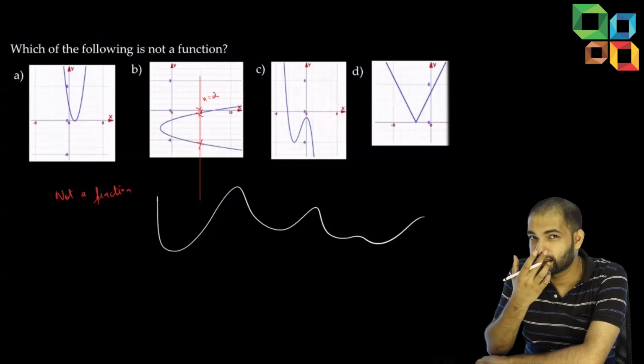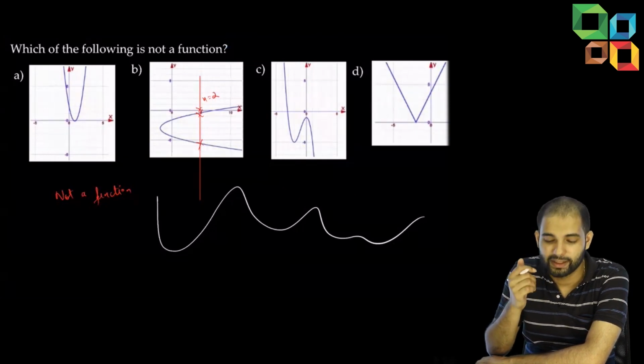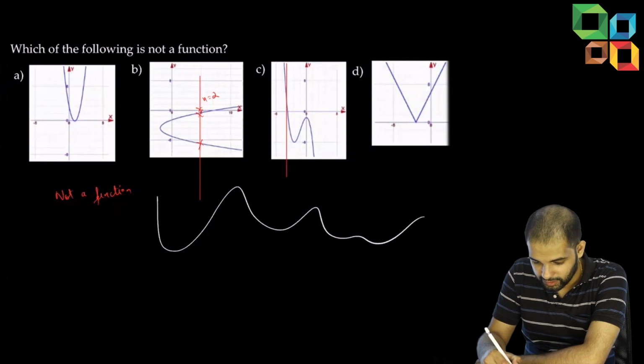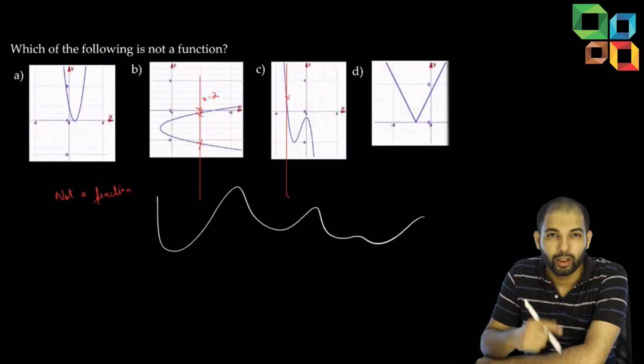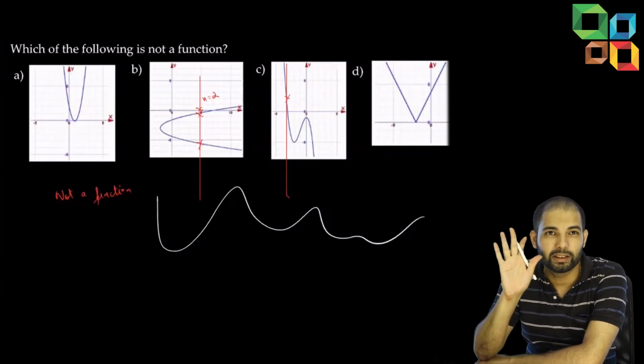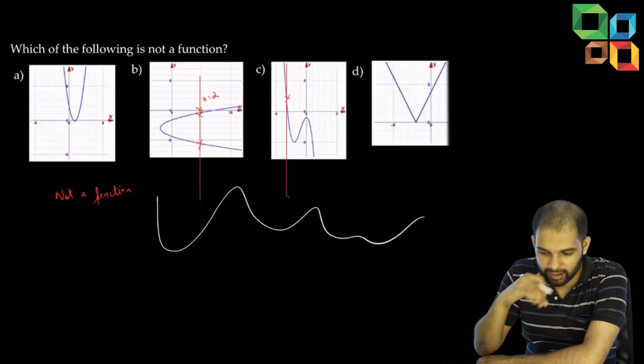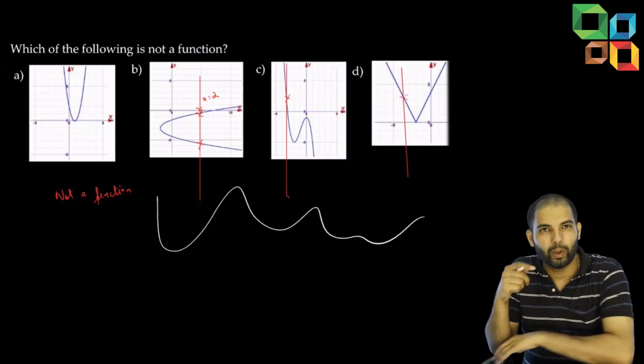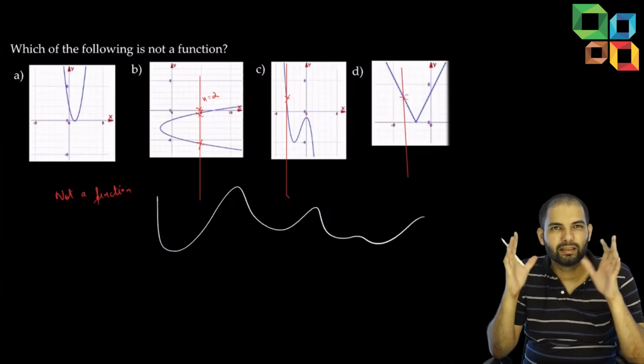That's why I asked in the last problem also, why is it not a function? Some people answered C, but you take any vertical line. It should be straight, obviously. If you just draw a slant line, you'll get more points probably. But you can see it is cutting at only 1 point. So at 1 point, I'm getting only one output. It's a proper function. C is not the answer. Some people answered D. Again, take any line, and you're going to get only one value.